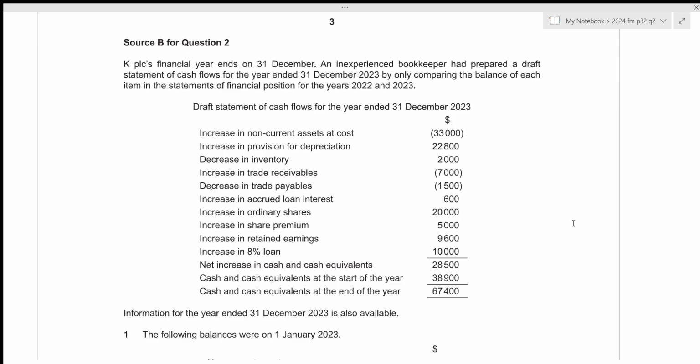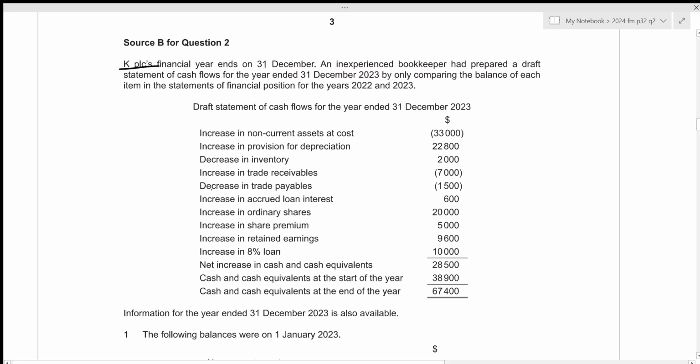And in this video, we'll be going over A-Level Accounting 2024, February-March, Paper 3-2, question number 2. This is the structured paper 3, which consists of 3 questions. Each of them will be of 25 marks, and the total time limit given for this paper is 1 hour 30 minutes. So ideally, you should be spending about 30 minutes in order to solve each question. And in this video as well, we'll be attempting to solve this question number 2 under 30 minutes. So without any further delay, let's get started.